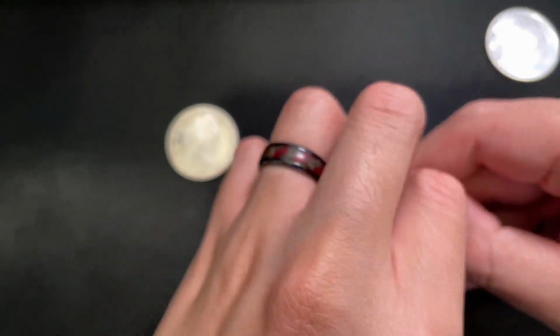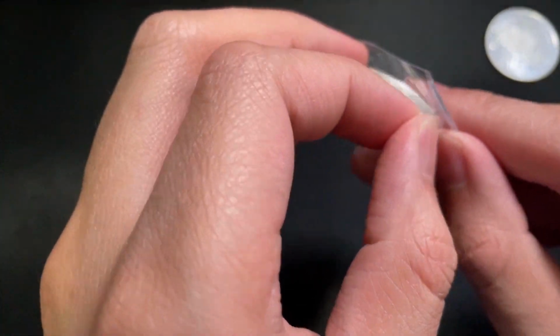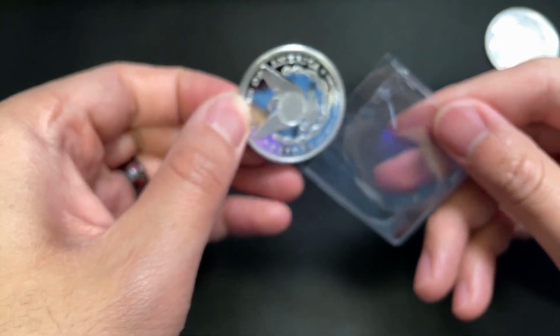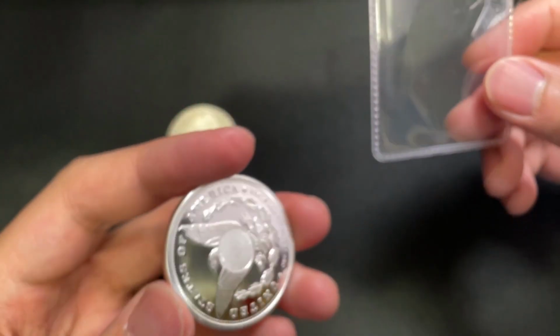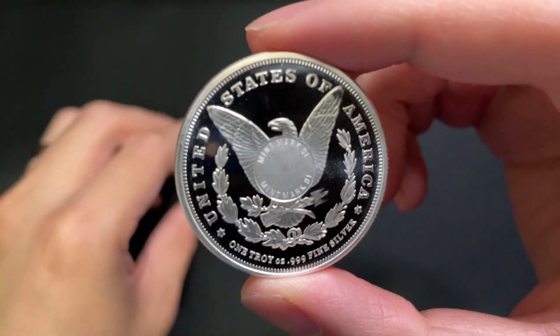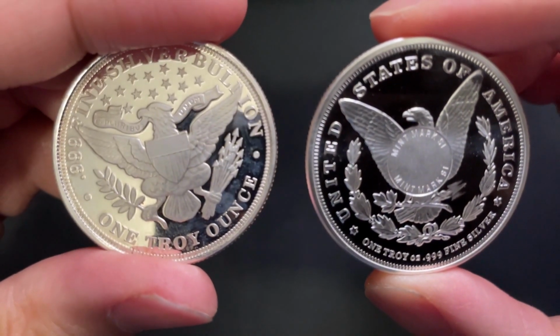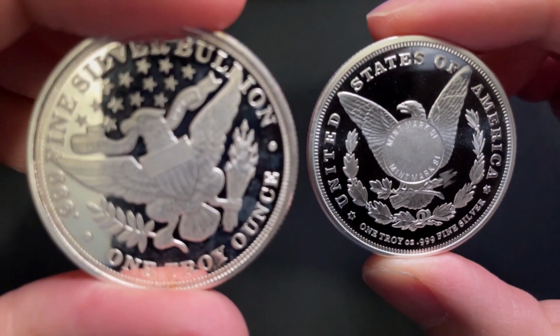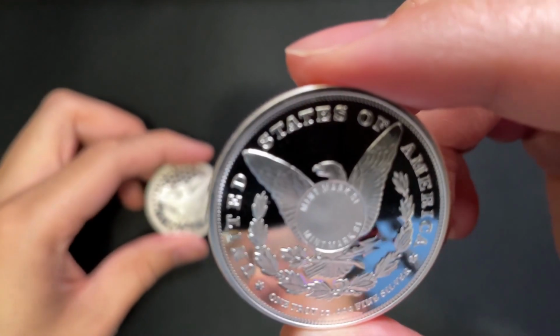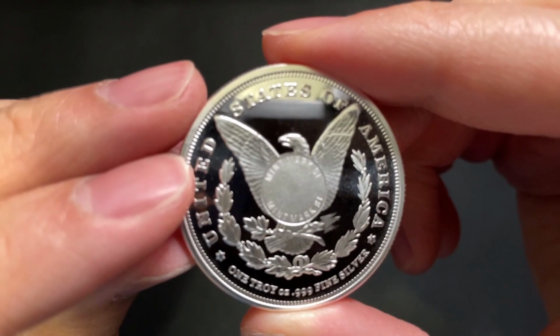Although the staple's kind of in the way. Let's see. Ooh, kind of broke that casing a little bit. That's all right. I guess we'll just throw away this casing because it served its purpose, getting the silver round to me. Okay, looking at the round itself, it looks beautiful. Okay, so this is the 1 ounce round that I bought at my coin shop on the left hand side, and then this is the one that came from somebody on eBay. So yeah, I'm really liking this.